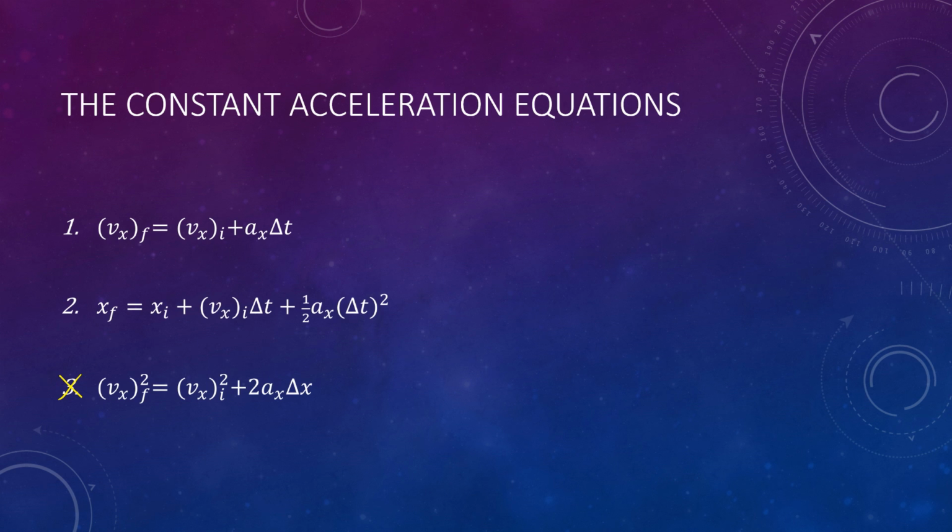Notice in equation 1, we know the final velocity, the takeoff speed, we know the initial velocity, we start at rest, and we know the acceleration. So we can solve for time. Equation 2, we don't know the final position. We don't know how far we end up. In fact, that's what we're tasked with finding in the second part. So we have to use equation 1 to solve.